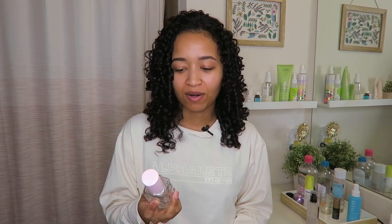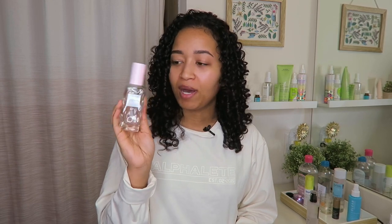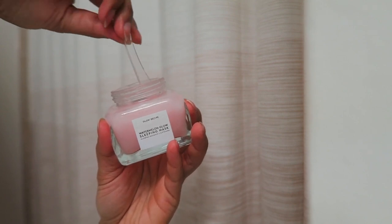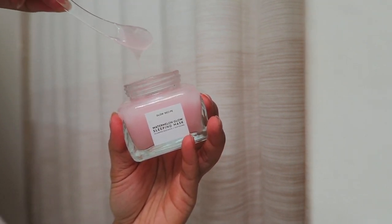For moisturizers, I like to try different things. Last summer I picked up the Glow Recipe Watermelon Glow Pink Juice Moisturizer — it's in a really cute wavy bottle and was awesome for summer because it's so light and doesn't interfere with makeup. After that I picked up their Night Sleeping Mask, which has AHAs. It's a bit weird — you have to mix it up, it's not very convenient, and it says to apply a lot but doesn't feel moisturizing. I wish I had returned it, but I still use it occasionally.